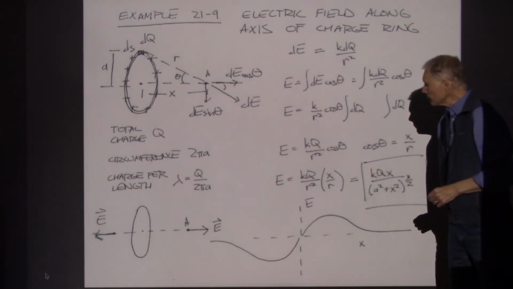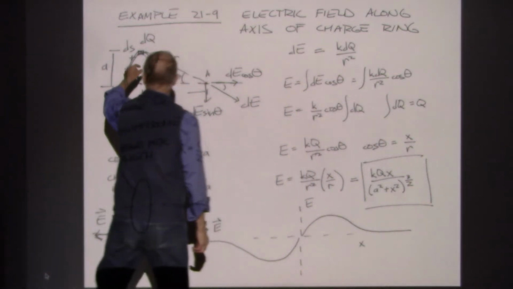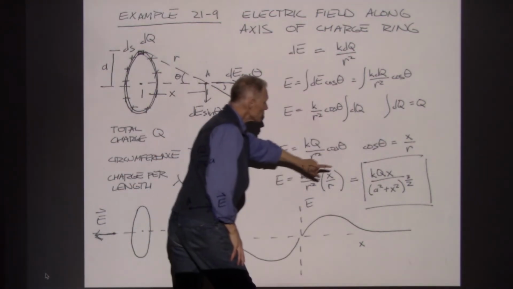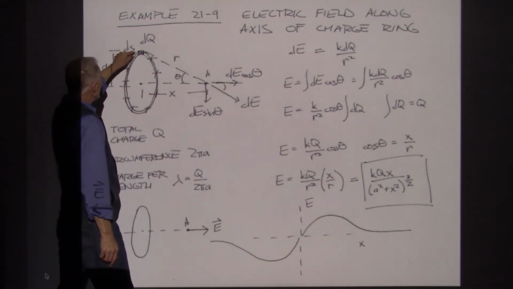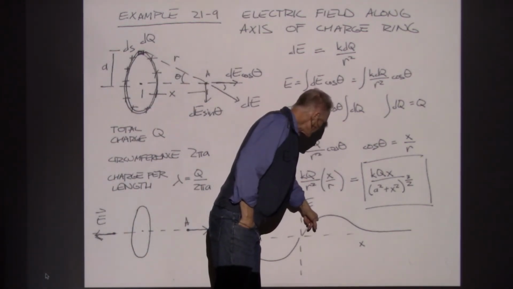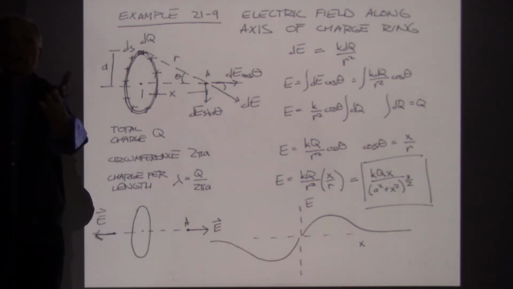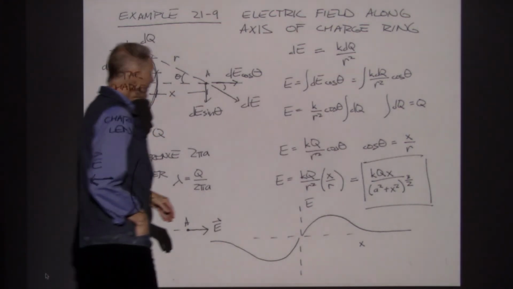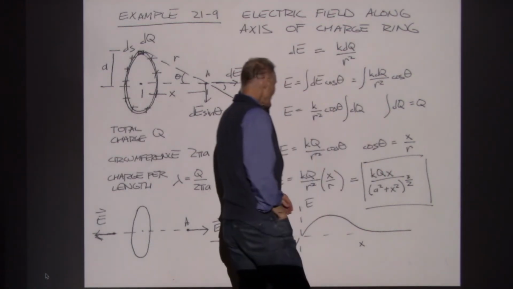And if I plot that, this formula correctly tells me that if I'm at the center of the ring, all the electric fields cancel out. Notice when x is equal to 0, the electric field is 0. And then, as I move farther away, the electric field actually grows because I'm not getting complete cancellation. I'm getting a net electric field. But then what happens is eventually I'm so far away from the charge that the electric field begins to drop off again. That's all contained in the formula that we came up with.